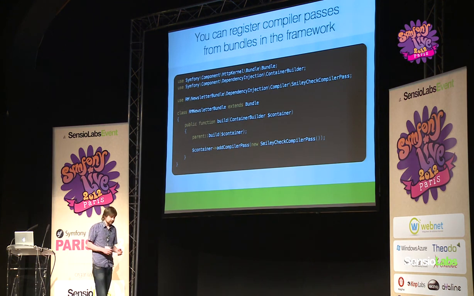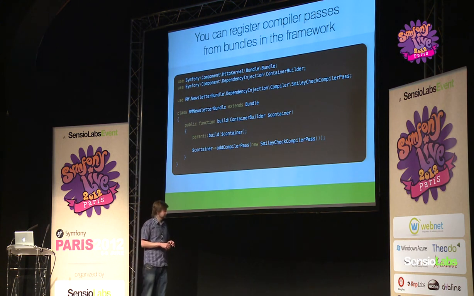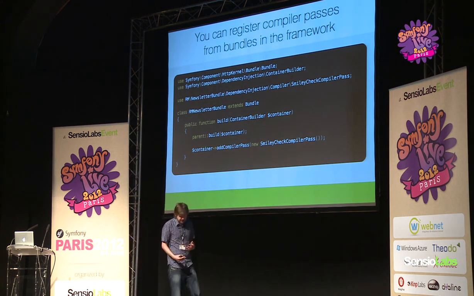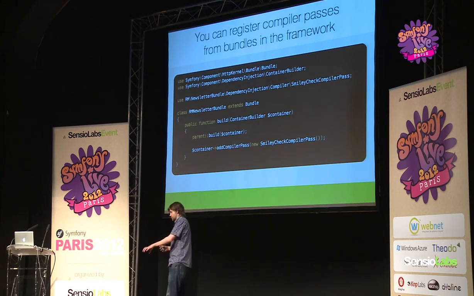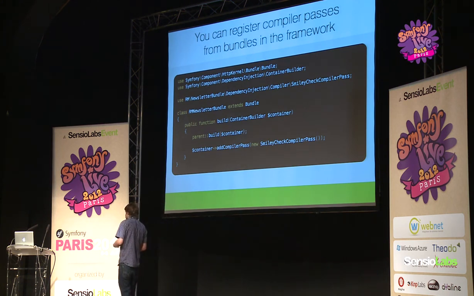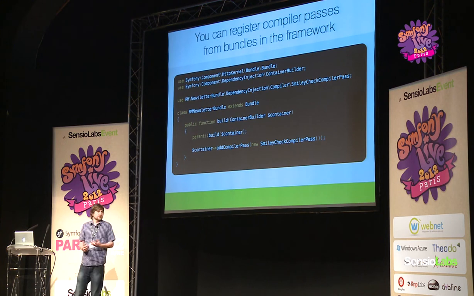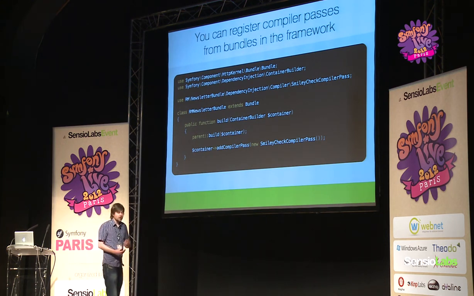Okay, so if you're working with a framework, then the place that you add these passes is in the bundle, the class for the bundle itself. This is the one that gets created when you generate a bundle, and that lives in the root of the bundle. And this contains methods that get called in case of the build.